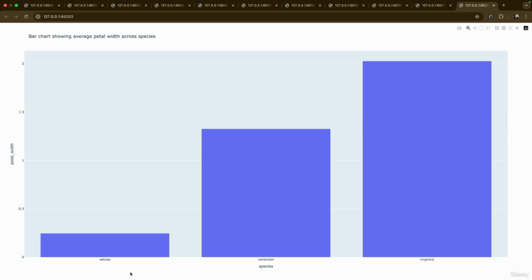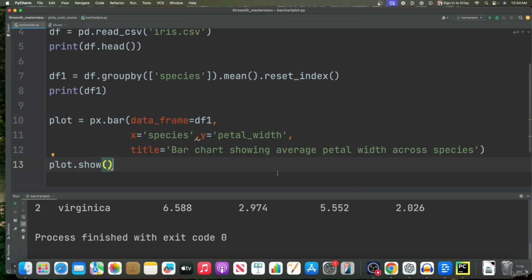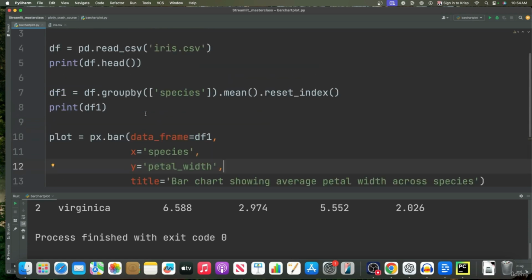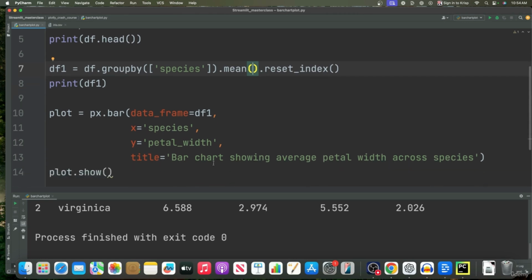I see that the average petal width varies. Setosa has a lower average compared to Versicolor and then to this one, Virginica. Very easy to see the information this way. So that's pretty much it when it comes to bar charts. They're actually very simple, very useful. For you to always get the right outcome that you want, you definitely want to carry out the aggregation first. So do this calculation, whatever it is you're interested in. In this case, we're interested in the mean. You might be interested in the median. You might be interested in the count, whatever it is. Do it first and then pass it into a very simple bar chart. And there you have it.